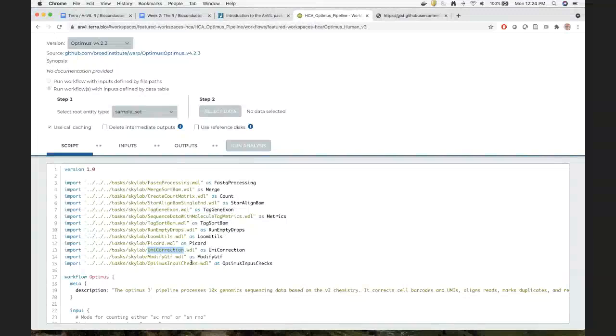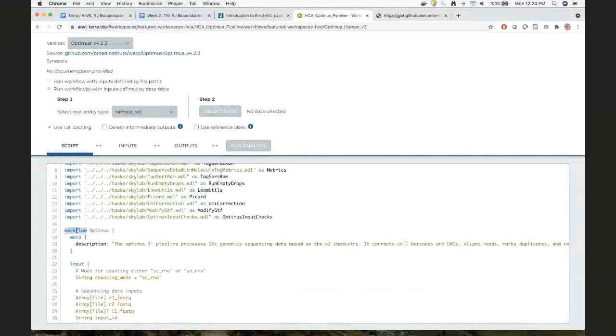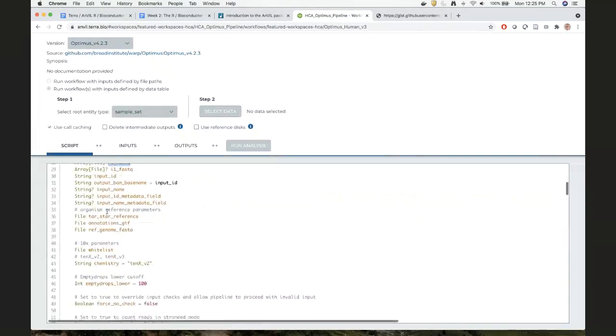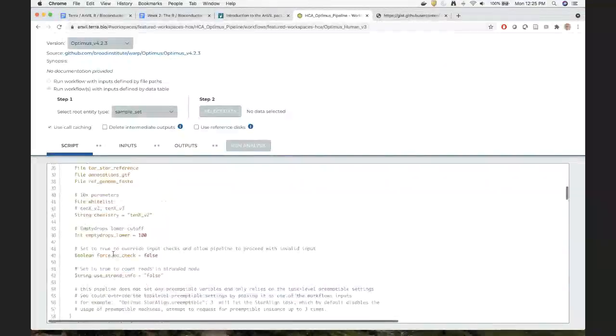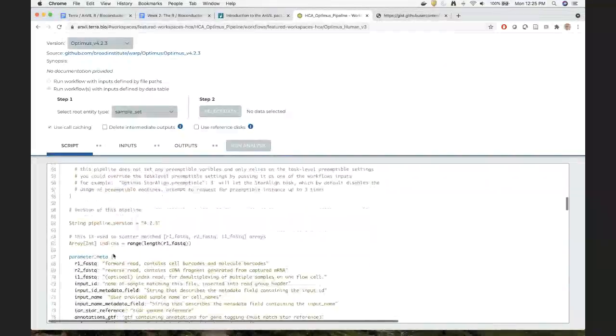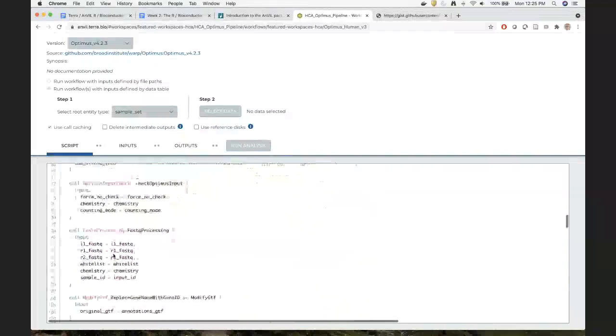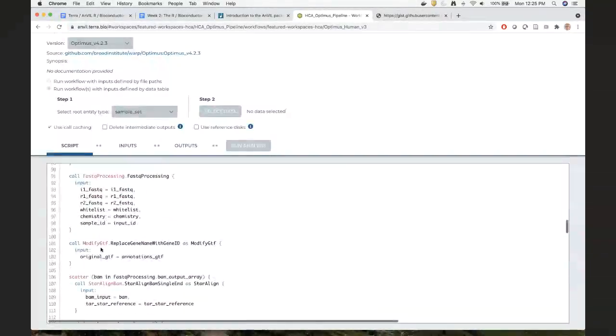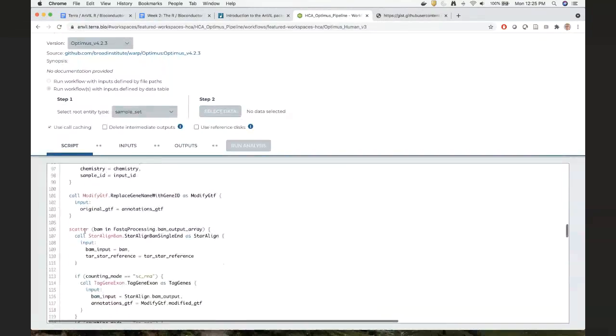So we've got a bunch of steps, and then we've got this description of what the workflow is, like a definition. It says, this is what the workflow does. It takes a bunch of inputs that include the FASTQ files and the reference genome, and then it performs a series of steps. It calls the input check, then the FASTQ processing step, and then the modify GTF step.